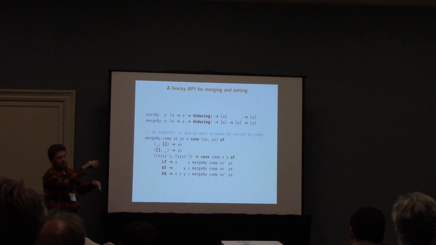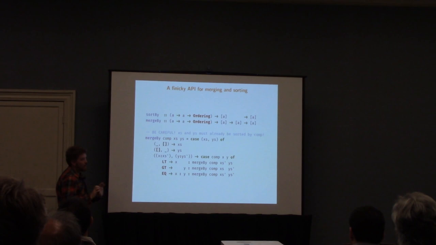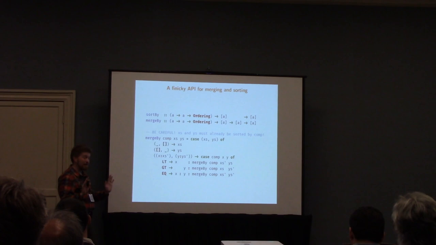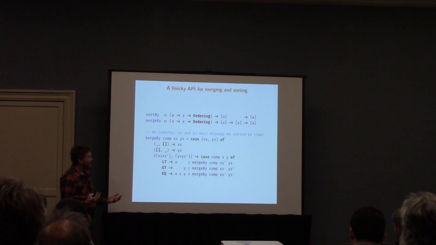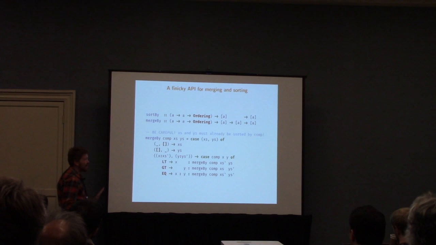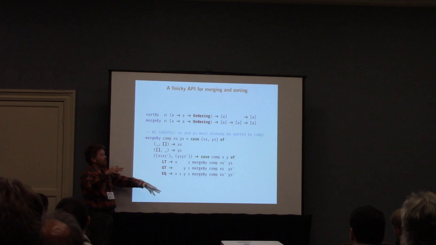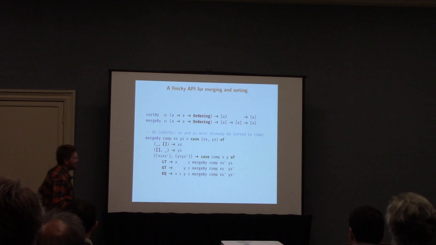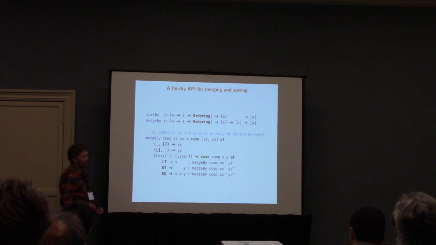So it's nice and fast, and it's as awful as the C++ head function, because if the user messes up, if the user forgot to sort their lists, or if they sort them by the wrong comparator, this will run, it'll just give you nonsense back, right? So it's problematic. And the best thing that we can do, or at least the most common thing that we do, is we just stick a comment on the function with big bold letters that show up in the Haddock and say, don't screw this up. Make sure that X and Y were sorted already by the same comparator that you gave me here, and if you don't do it, it's your problem.